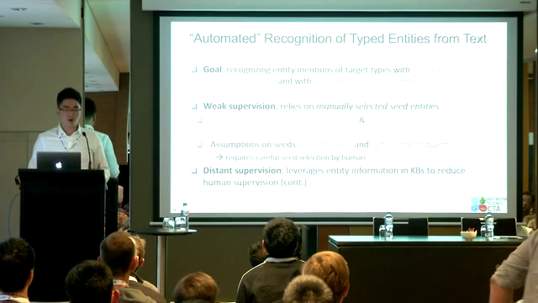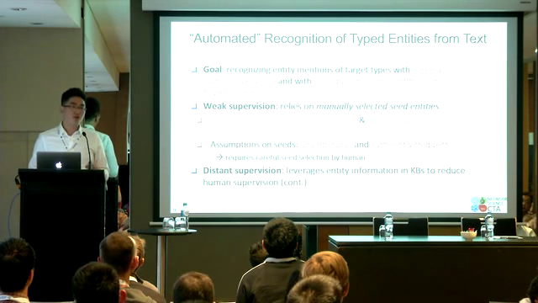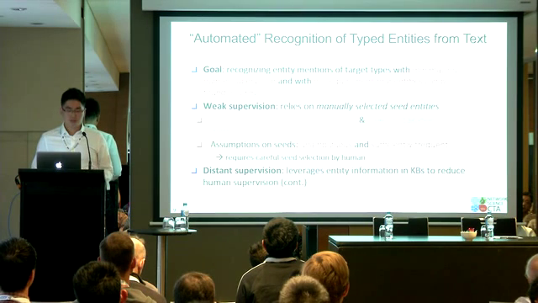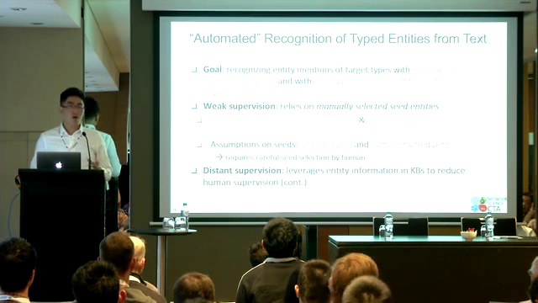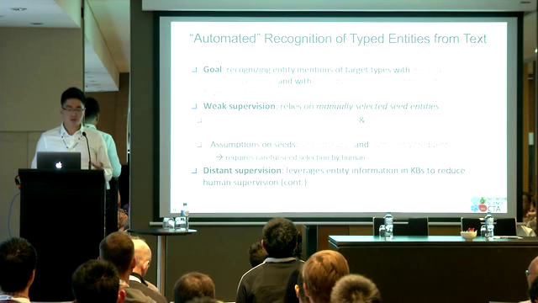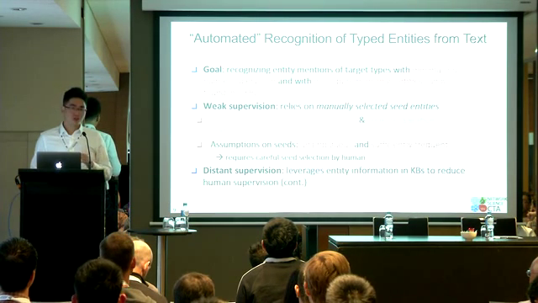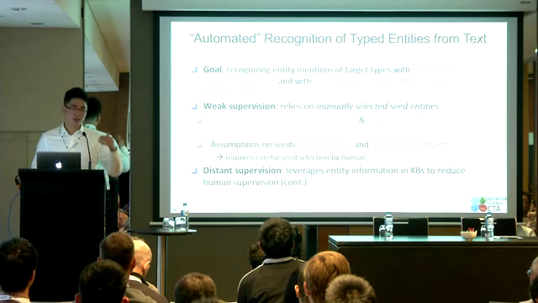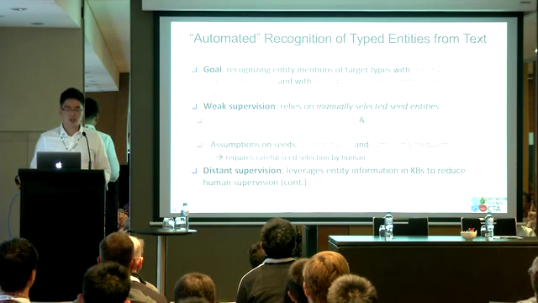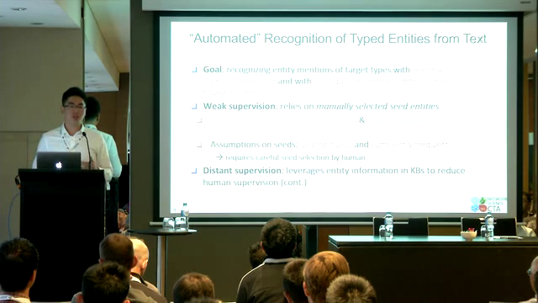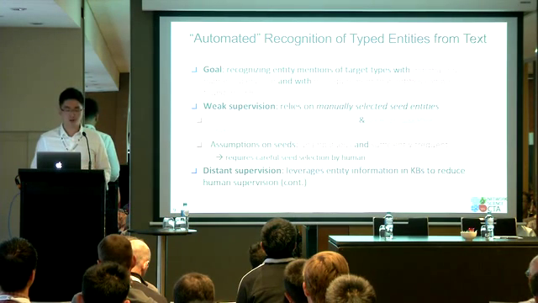So our goal here is to leverage minimal linguistic assumptions and minimal domain assumptions. So we're trying to say, how about we get rid of human supervision? We are not taking nothing from the external world. We are still borrowing knowledge from the knowledge base and trying to recognize the entity mentions and find out their types in an automatic way.